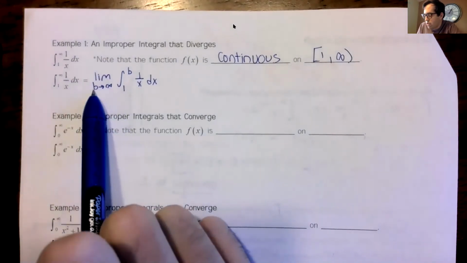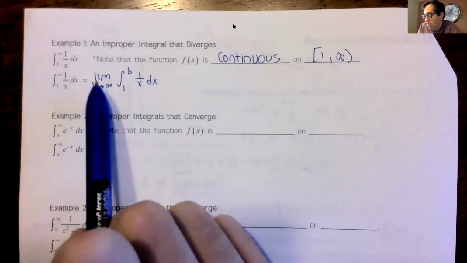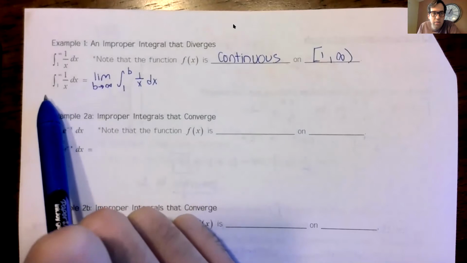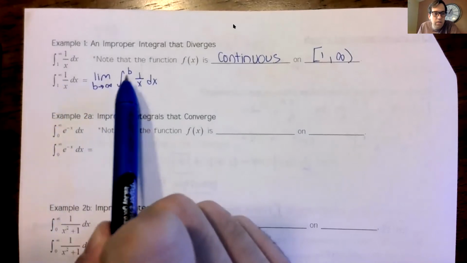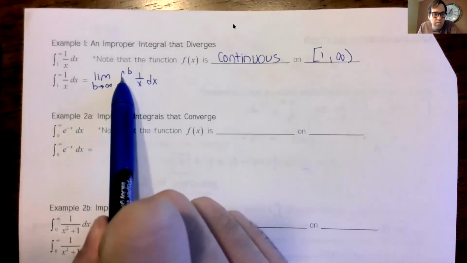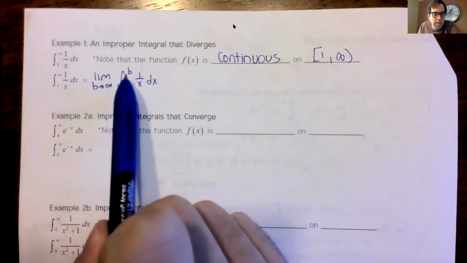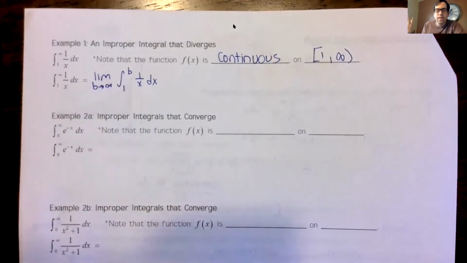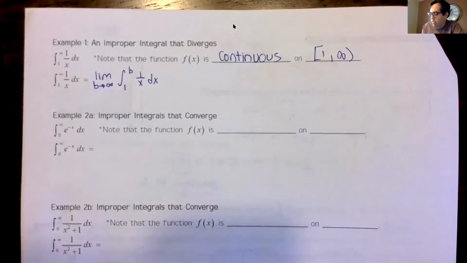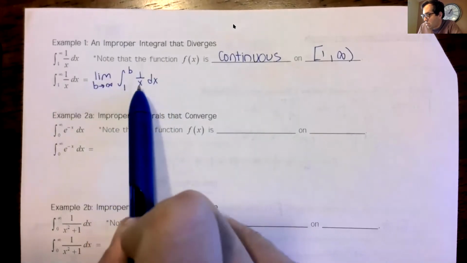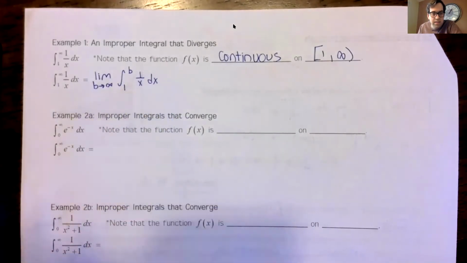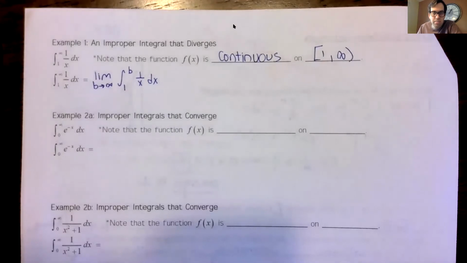So the only reason I'm using b here is that it's most common for an integral to go from a to b. Since the upper bound of the integral is what we are replacing, that's why I used b. I recommend that you do the same. It just makes things easier if you keep track of a and then b, and that's all you have to do. We don't want to use x because we already used x in this expression. We don't want to use x again.